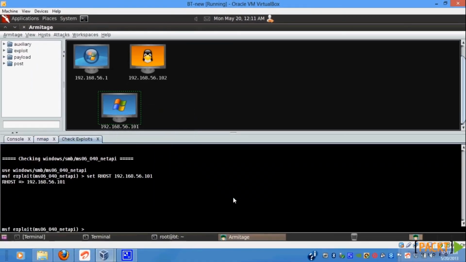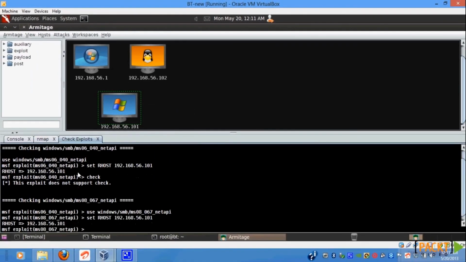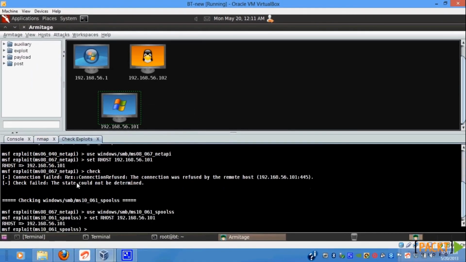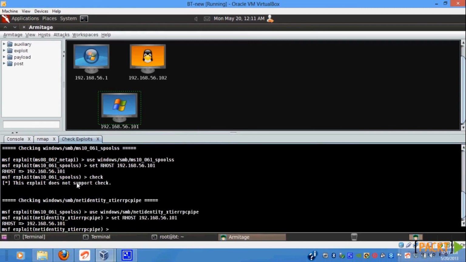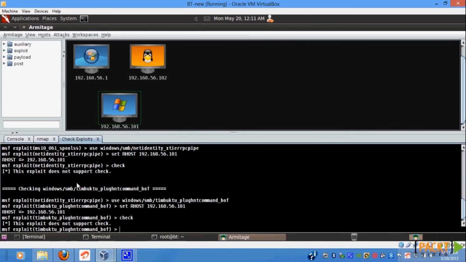Here you can see that the console that Armitage has started is trying all the SMB exploit modules. If any of these attacks are successful, Armitage will return a back connection similar to what we have seen in Metasploit videos. These are the few automated options that Armitage provides us. These options not only ease our task of penetration testing, but also increase the productivity of the work we do on our target network.